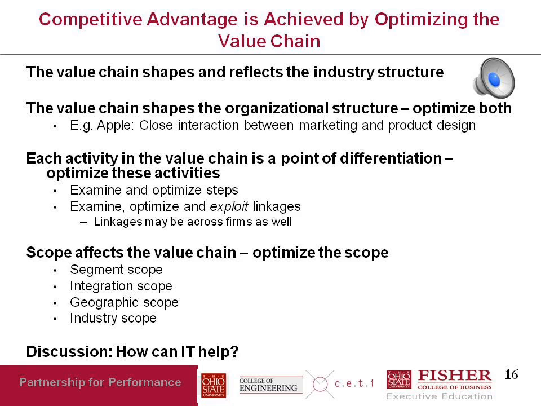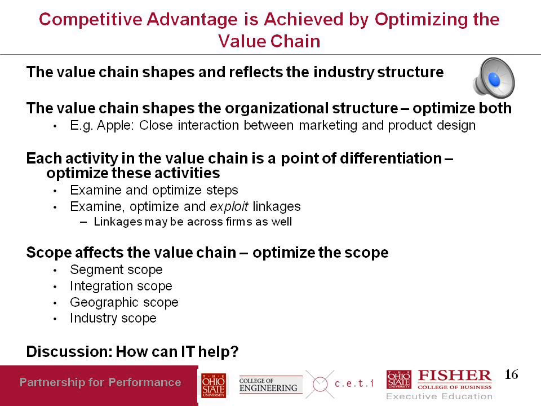By the way, they purchase the same raw materials to create the same products, typically in the same ways. They might sell in a similar manner, and so on. If you take a look at the fast food industry, Burger King, McDonald's, Wendy's, Arby's, they all sort of sell the same way. They sell similar products. They source from the same suppliers, things like that. So the value chain essentially reflects the industry structure.